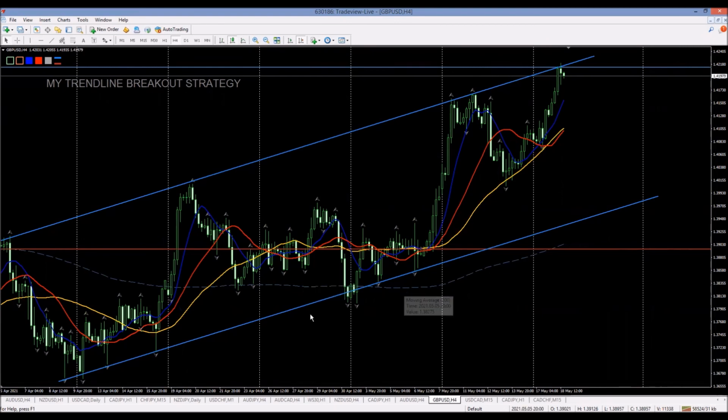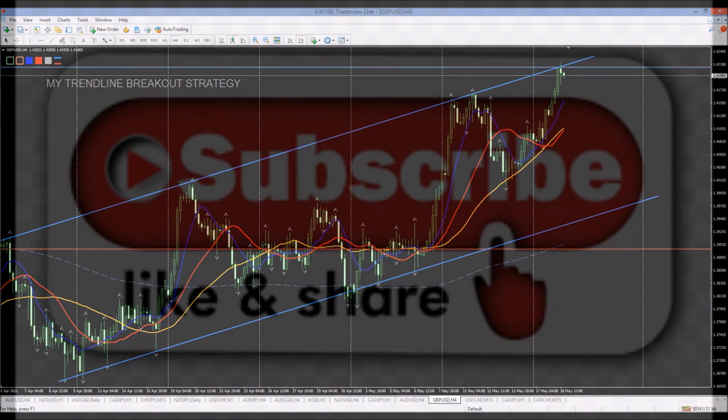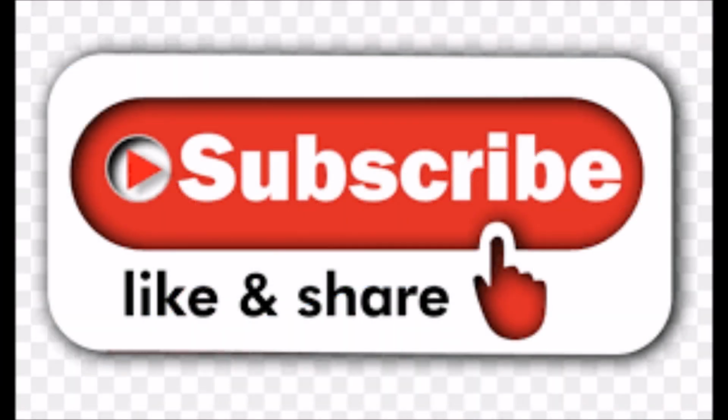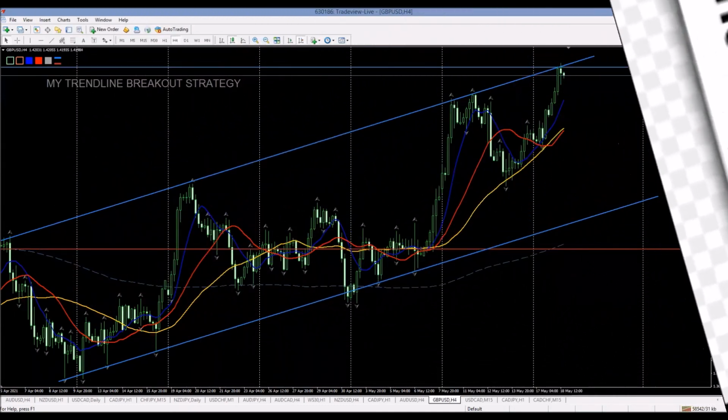So anyway, guys, hope you enjoyed this understanding of the market on the pound dollar, GBP USD. If you see something in there that you find benefit with, I'm happy to be of help. We'll continue to post trades such as these for your benefit.